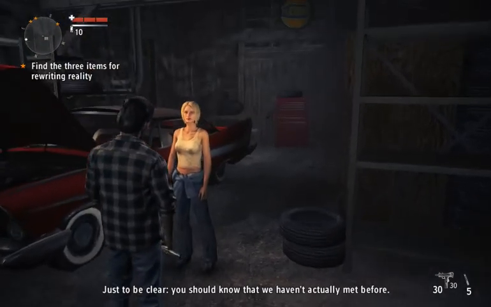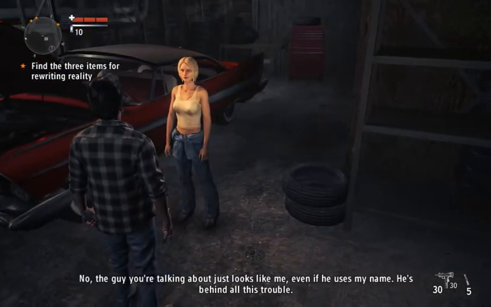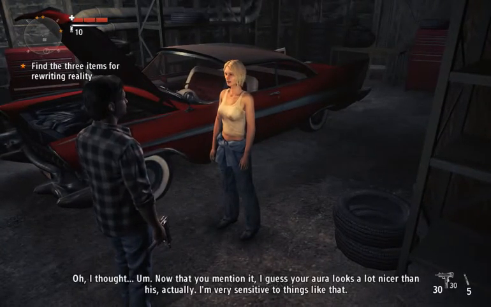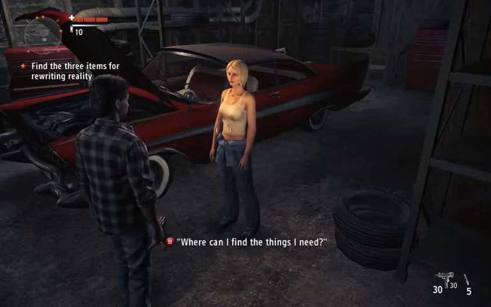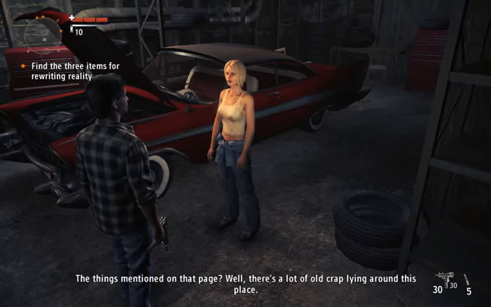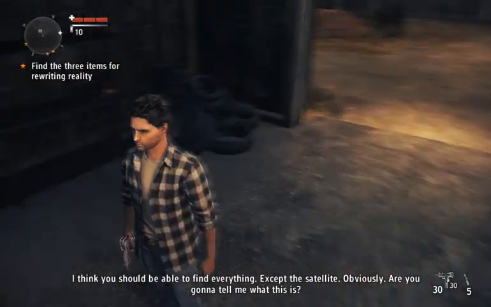Just to be clear, you should know that we haven't actually met before. Sure we have, Mr. Wake. Remember you stayed at the motel here. No, the guy you're talking about just looks like me, even if he uses my name. He's behind all this trouble. Oh, now that you mention it, I guess your aura looks a lot nicer than his, actually. I'm very sensitive to things like that. There's a bunch of stuff I need to find. The things mentioned on that page? Well, there's a lot of old crap lying around this place. Great, thanks. I think you should be able to find everything, except the satellite, obviously.